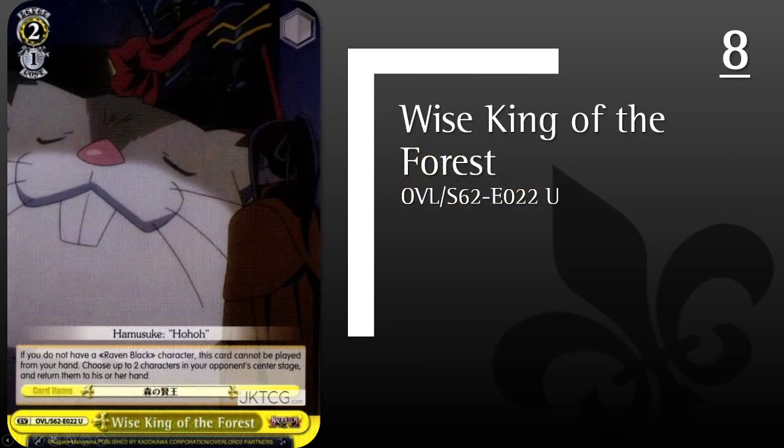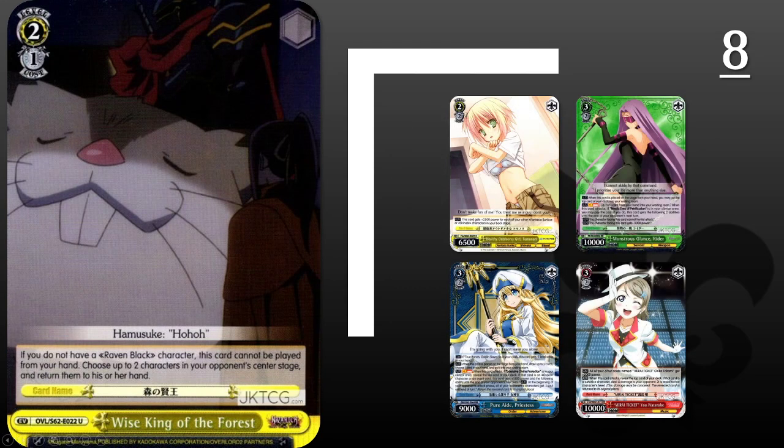Number 8, we have another event. This one is Wise King of the Forest. This is a 2/1 event. If you do not have a Raven Black character, it cannot be played from your hand. Choose up to 2 characters in your opponent's center stage, return them to his or her hand.